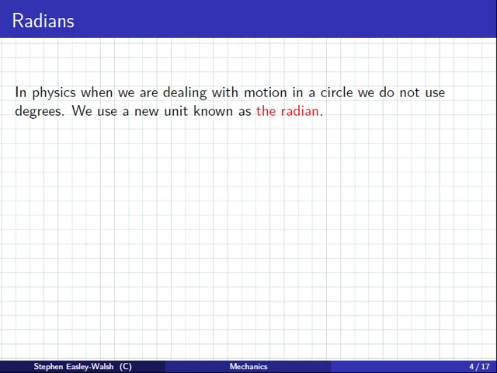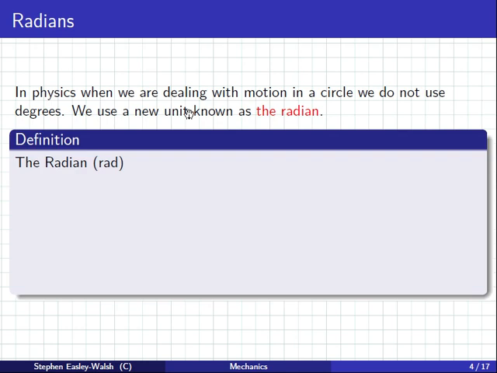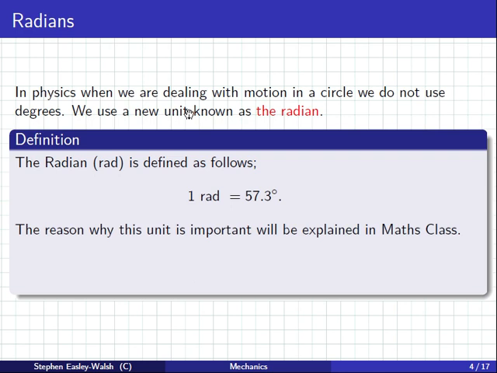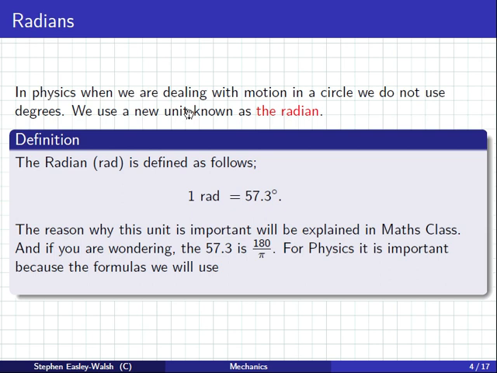Yeah, and what's the precise relationship? So it's something to do with the sector of a circle. You probably would have used radians before. Not this year yet. So look, roughly speaking, you can say it's about 57.3 degrees, and the reason will be explained more in maths class. The 57.3 is actually 180 over pi to be precise. And it's important in physics because we use radians to measure angles.